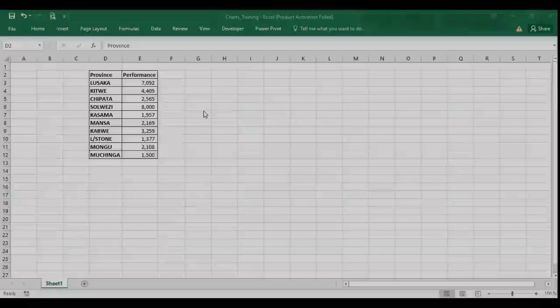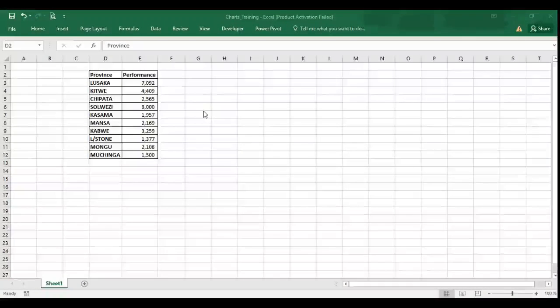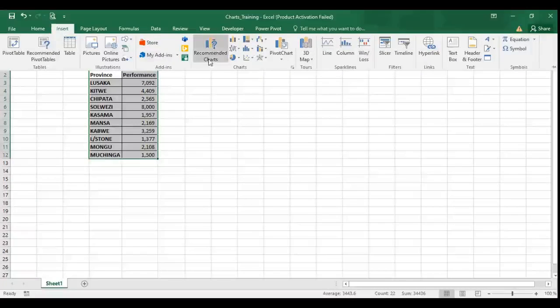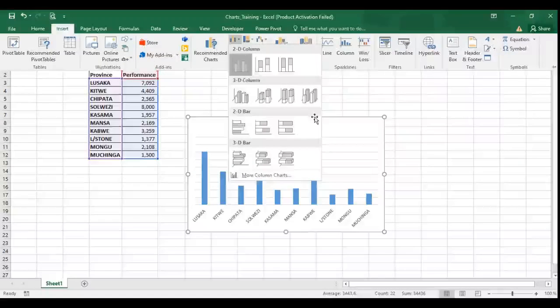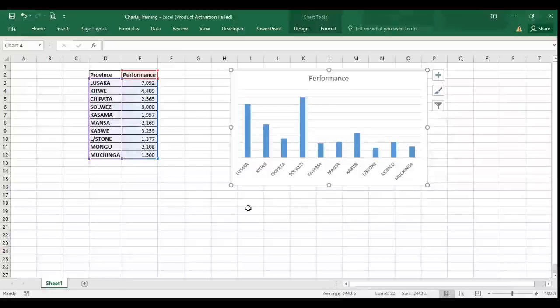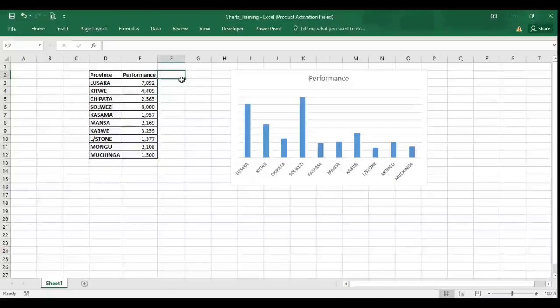Let me demonstrate how to add a maximum and a minimum value in a chart using a bar chart. The first thing, you need to have your data range or your table. Highlight your table, go to Insert on your menu, and under the Insert tab, find Charts, and go to Bar Charts, and I'll select the 2D column chart, and my bar chart is there. The next thing, I need to add the maximum and the minimum data series to my data range.